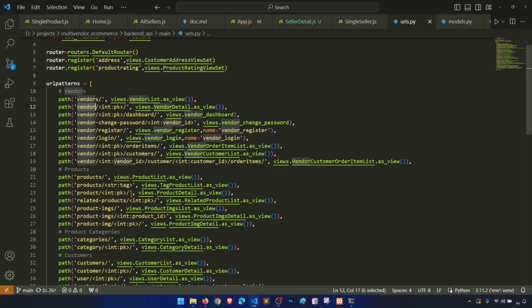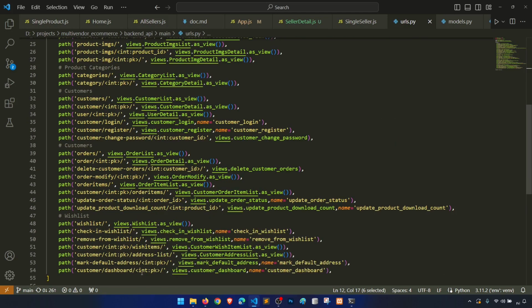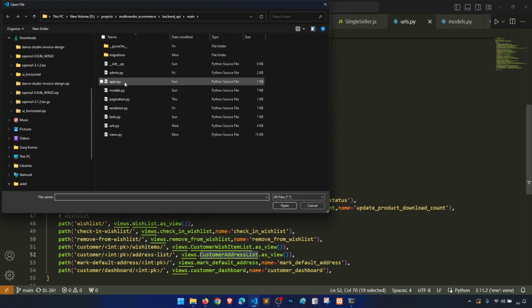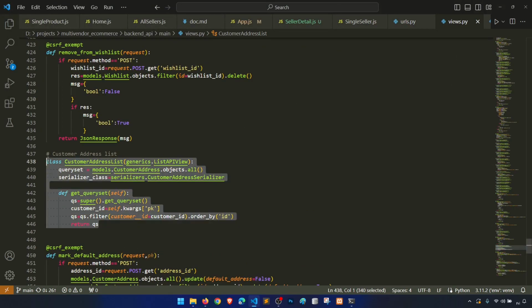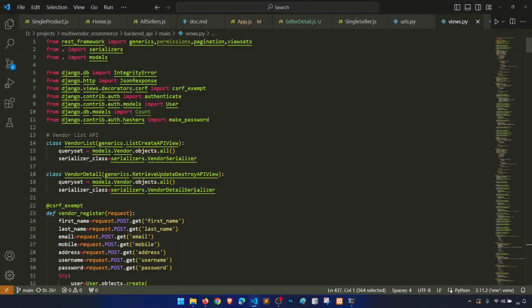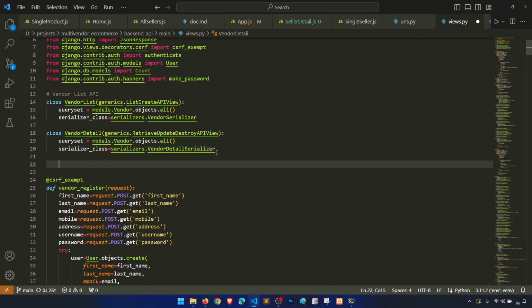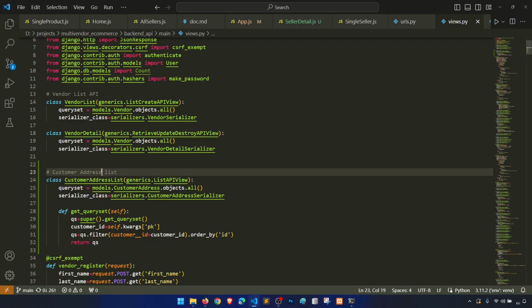We have the customer addresses. We can check the customer order item list and the customer address list. Let's see how we are fetching the customer address list, and with the same reference we will fetch the seller product list. Let's go to views, and here you can see the queryset. So we copy the customer address list, and after the vendor list and vendor detail, we will say vendor product list.